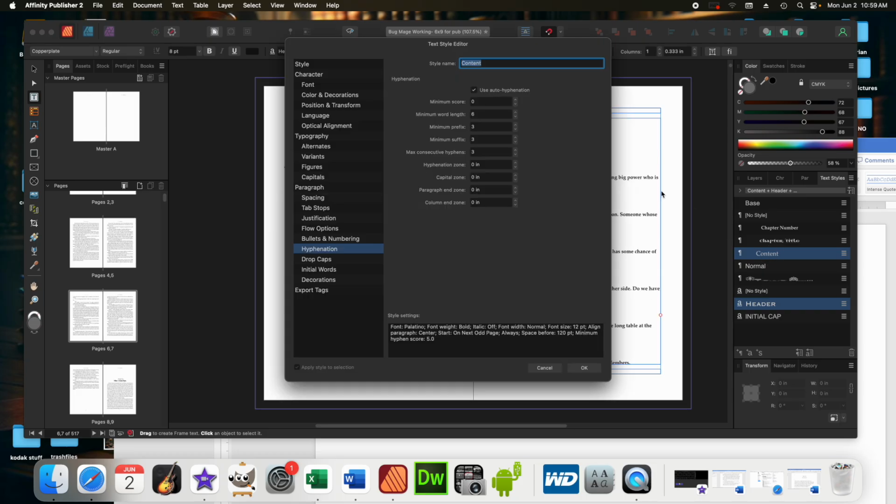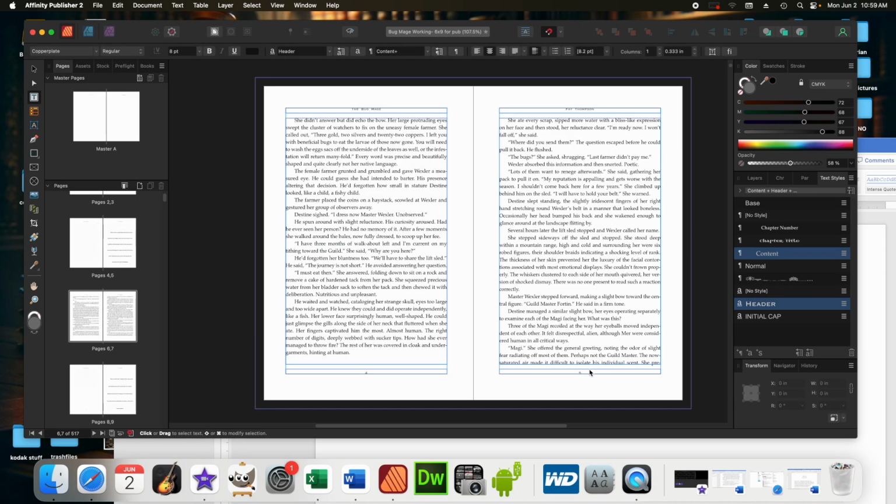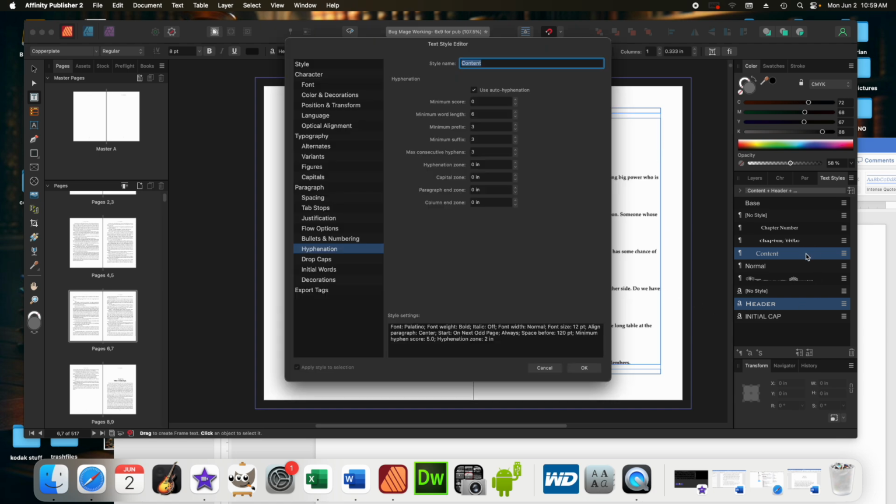Let's see if it applied. It's not applying it. Oh, well, look at this. Anyway, so I'm going to try 2 on the hyphenation zone. And what you're going to be looking for is changes. And like I said, it didn't apply that either.